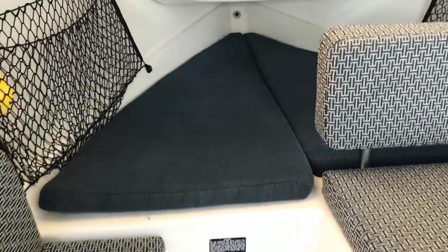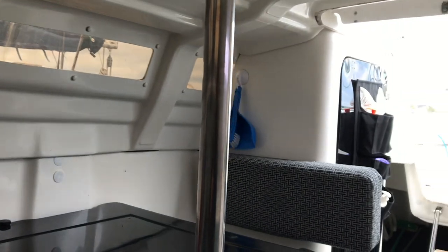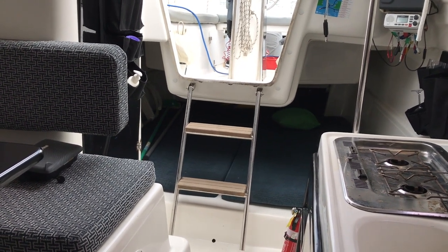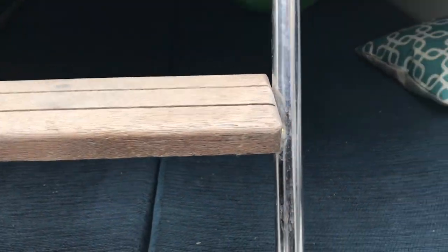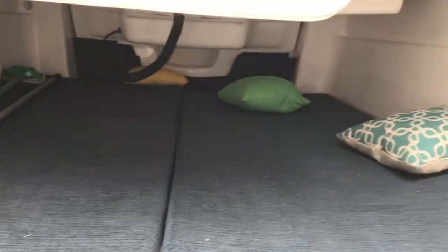Moving forward, it's a V berth. The left side's around about 6 foot long. The right side's about 5'9", but is easily extended simply by removing that, and then you've got 7 foot of V berth. Very spacious boat, and of course under the cockpit is the king sized double berth. Swing that ladder out of the way. And that's a very comfortable place to sleep.